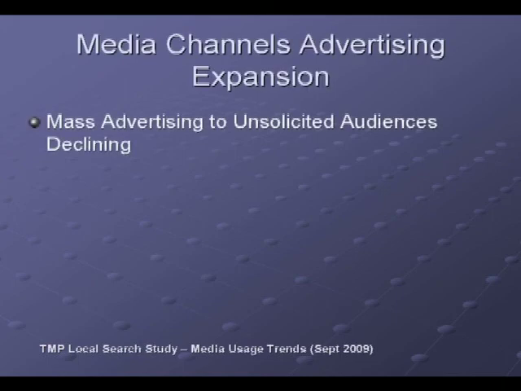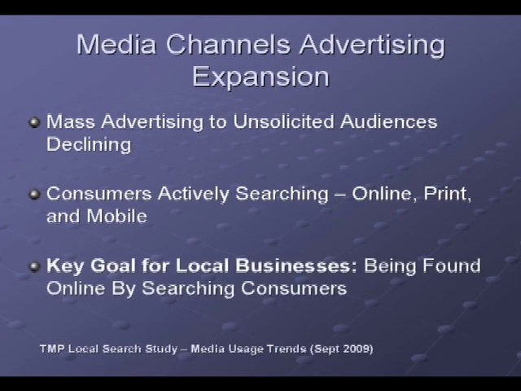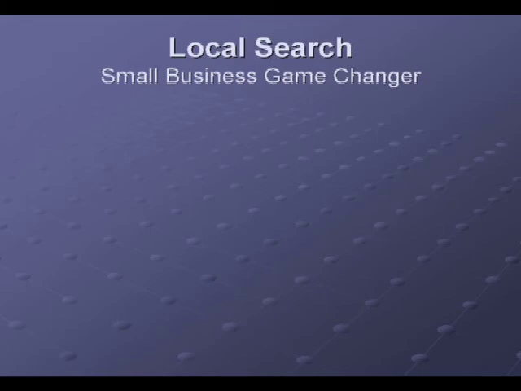So there's been a media channels advertising expansion. You know, the mass advertising to unsolicited audiences, in many cases, it's outright declining. In many cases, it wasn't that effective to start with. It's also very expensive for local businesses. What is rising is consumers actively searching online, print in some cases, and mobile. That's the up and coming tool that consumers are using to find what they need to find on the internet. So a key goal for local businesses for the 21st century is being found online by searching consumers. Local search is a small business game changer.